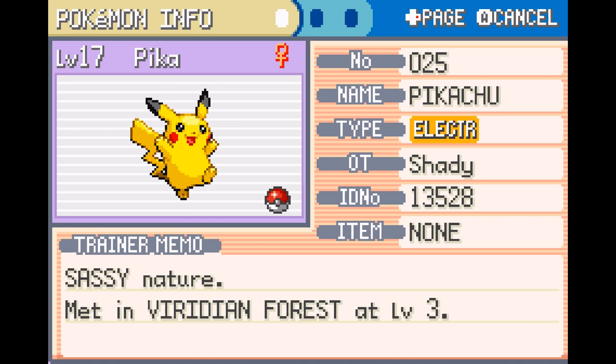Next on the bottom there, trainer memo, that's the nature of the Pokemon, which is sassy. That has to do with stat growth and things like that, IVs, EVs, and the like. So you want to look into that if you're going to be training more. I'm looking heavily into the whole breeding aspect and making the best Pokemon for battles, competitive-wise I mean. And then obviously it shows you where you met it, Viridian Forest at level 3.